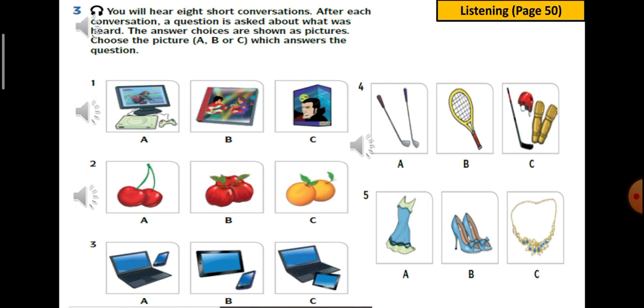Unit 4. Listening. Exercise 3. 1. I don't know what to get Martin for his birthday. I had been thinking about a computer game, but I've changed my mind because the one he wants is too expensive. What about a CD? He's really into music, isn't he? Yes, but he downloads all the music he likes off the internet. Perhaps I could get him a DVD set of that TV show about vampires that he's addicted to. That's not a bad idea. Which birthday present is the man considering?